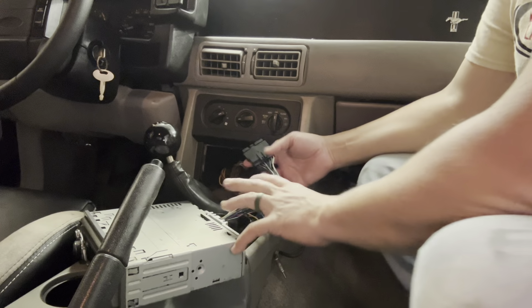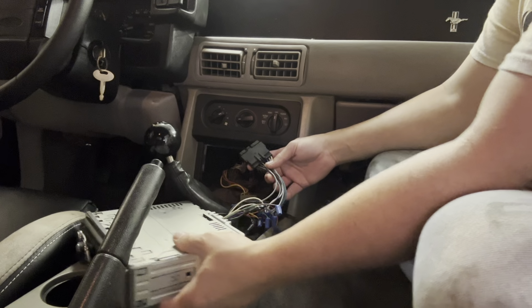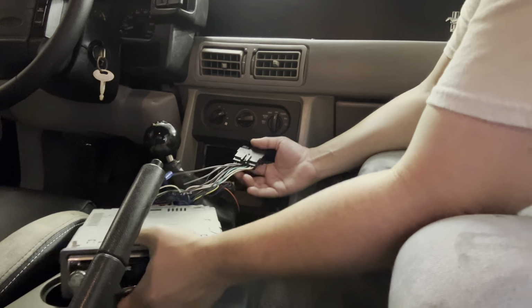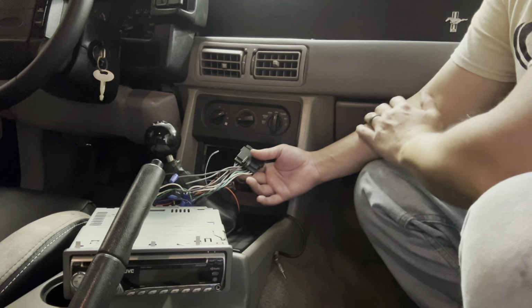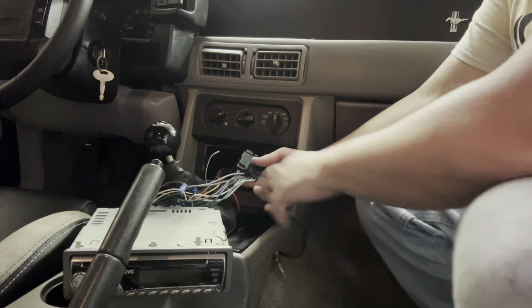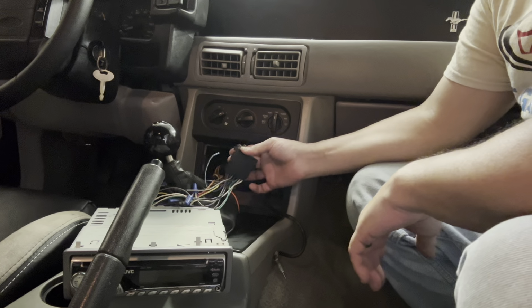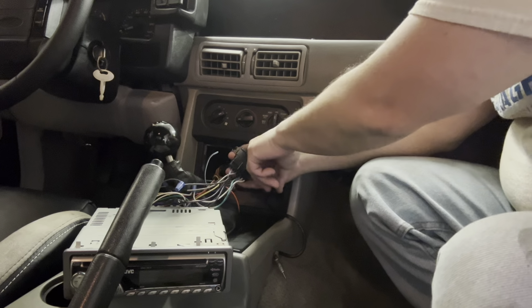Well guys, here's an easier way to identify which speaker wire goes where. Since I know that this system's working, I'm just going to play the stereo and disconnect these wires. I know there are eight different connections to four speakers, front to rear. If I disconnect one at a time, I know which one it is. I'm going to mark it, and that way I just hook the new one up to these wires instead of going through and doing some research on the Fox Body speaker wire color code.